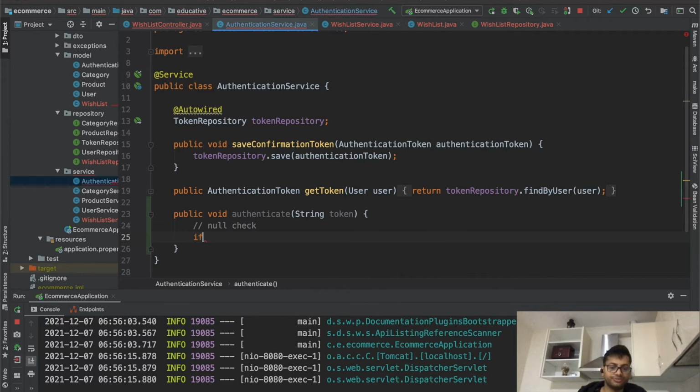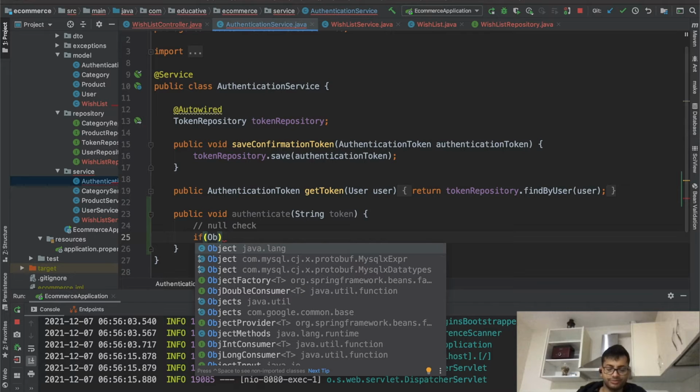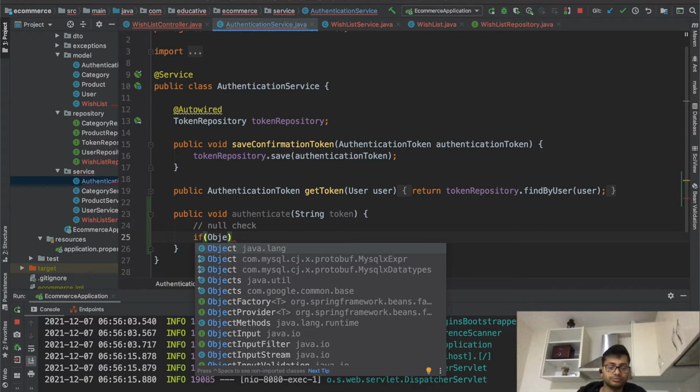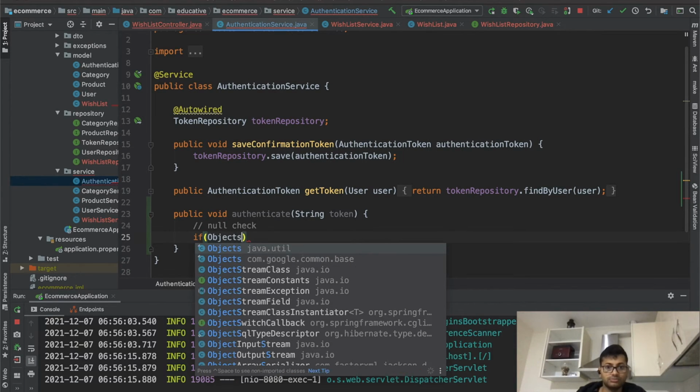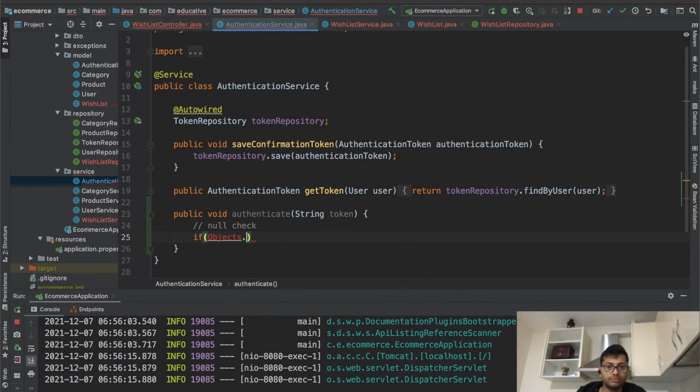So if objects not null token. So if object is null, then just throw an exception.